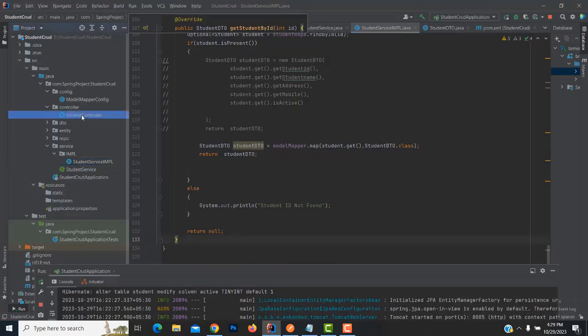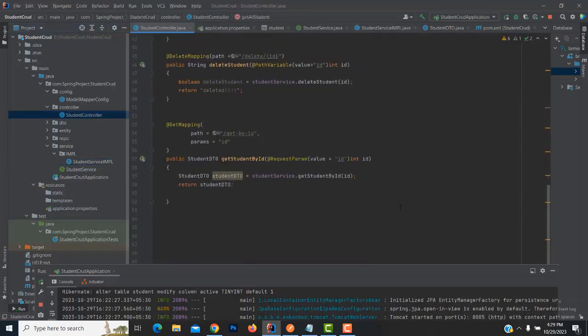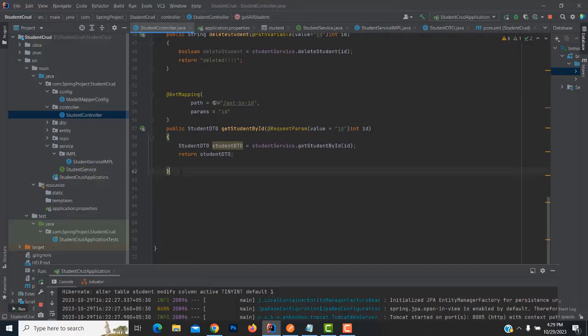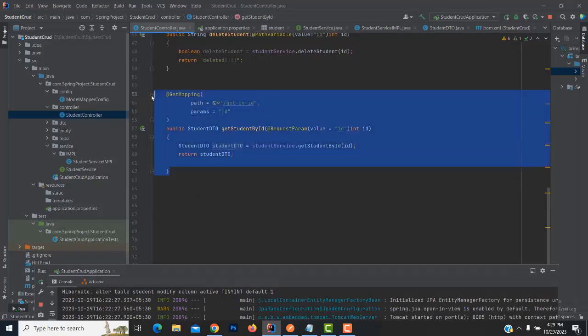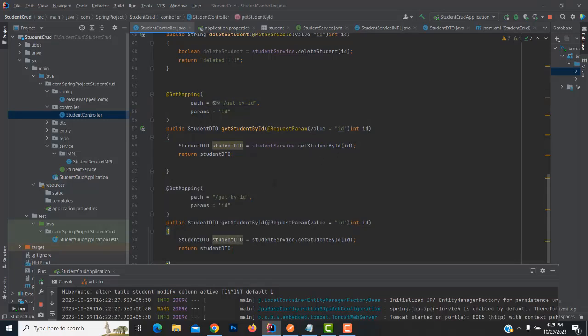So you go to the student controller. Here first what I'm going to do is the same thing, get mapping. This one is find by the ID. This one is find by the name. So the same get mapping function, I just copied and pasted here.